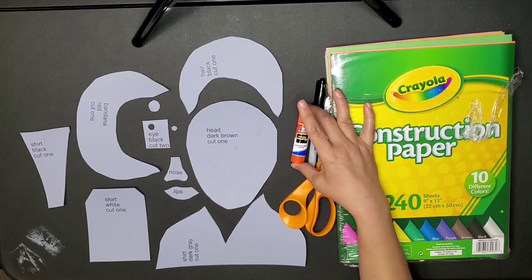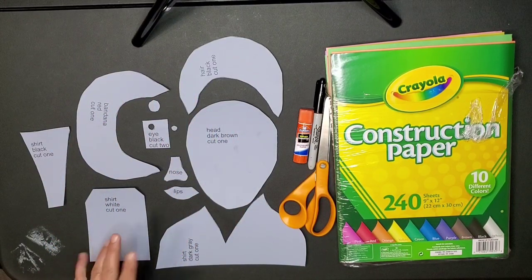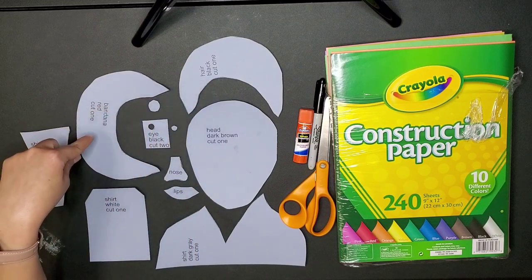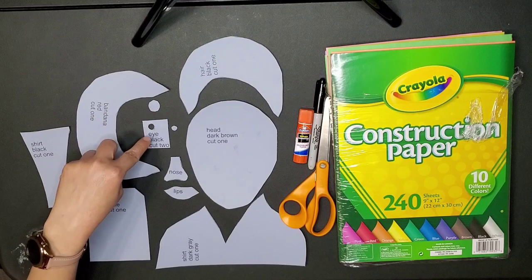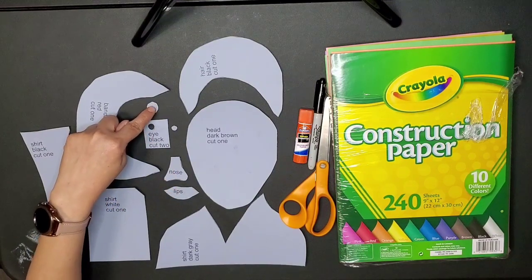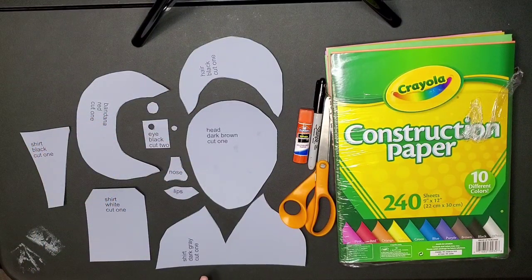So glue stick. You're going to need 10 pattern pieces. So let's go over them. You need a head, the hair, the bandana, eyes, nose, mouth. There's a little dot that is to decorate the bandana. And you need 3 different shirt pieces. 1, 2, 3. So altogether, you should have 10 pattern pieces.